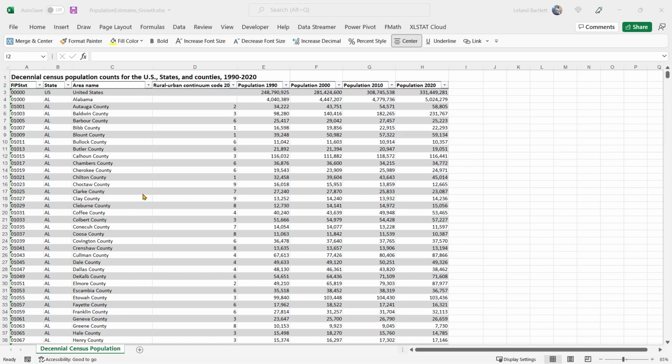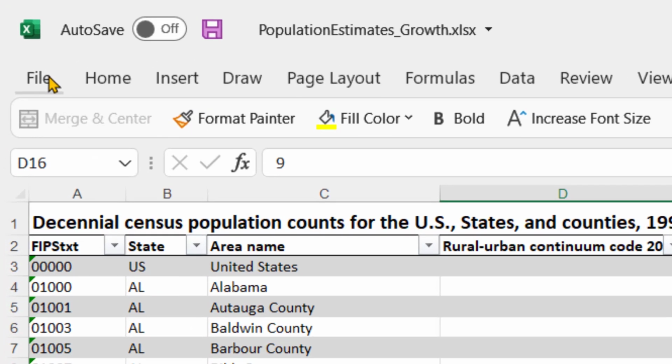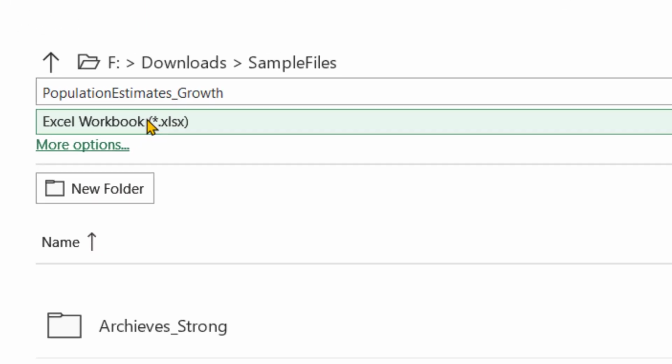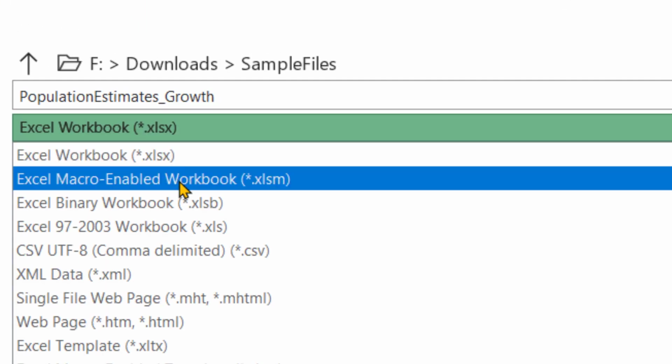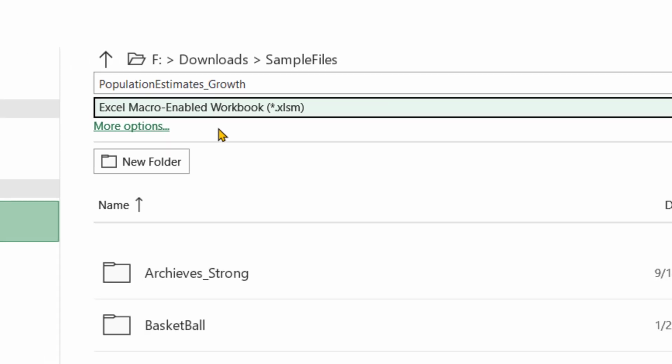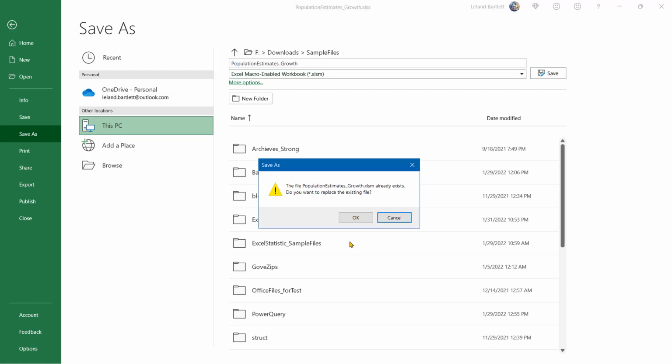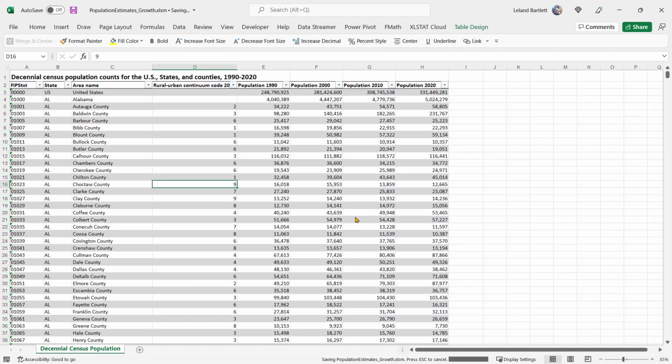Now, here's what we got to do this, though. Follow along with me. First, we have to make sure that the workbook handles macros. So if it's an XLSX extension, it has to be an XLSM. So if you go up to File, choose Save As, and change this from XLSX to XLSM, so it's a macro-enabled workbook. You can keep the same name. I've already done this, so it's going to say, hey, it already exists. I'm going to click Save, and I'm going to overwrite that file.